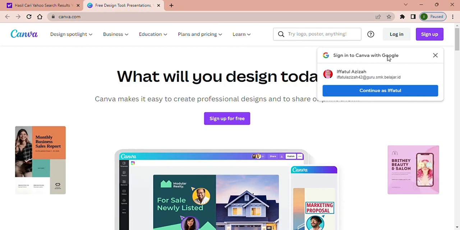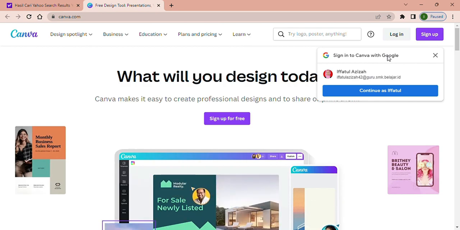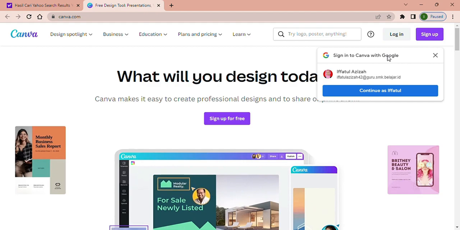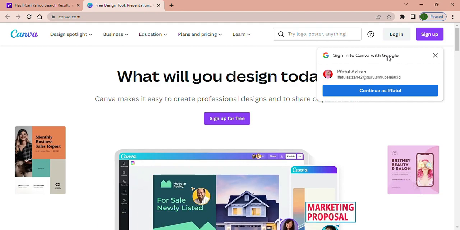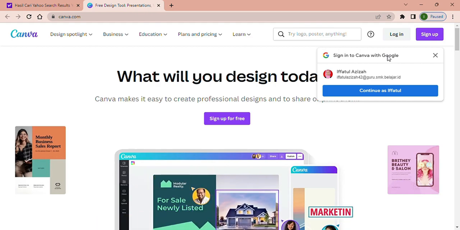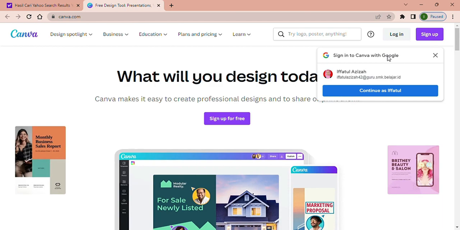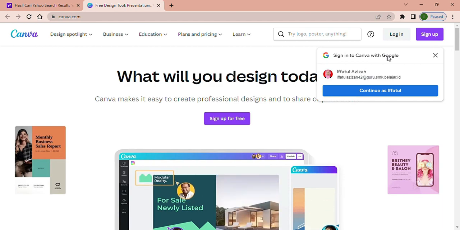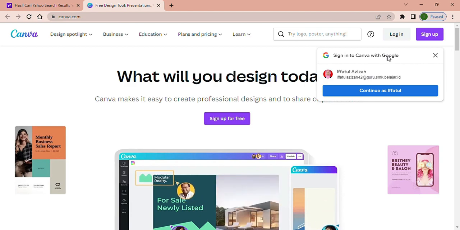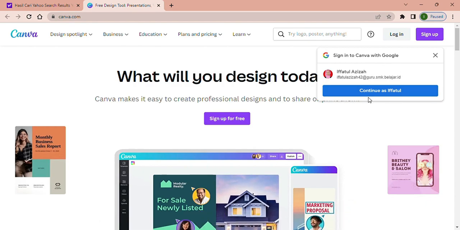But if you haven't yet, you can register using your email smk belajar.id that has been given by the operator a few months ago. Because I have registered my email to Canva, I will sign in with my email.